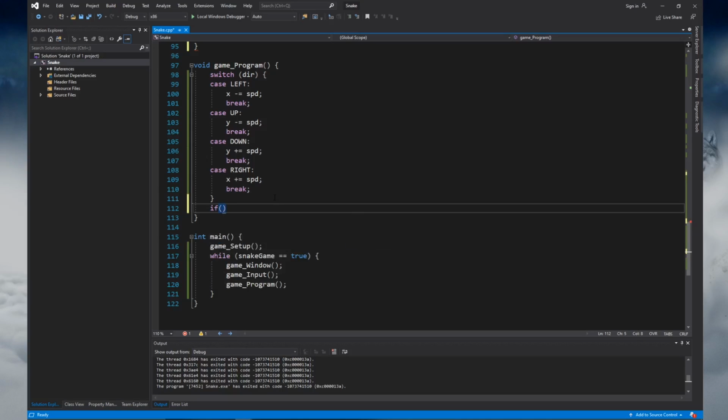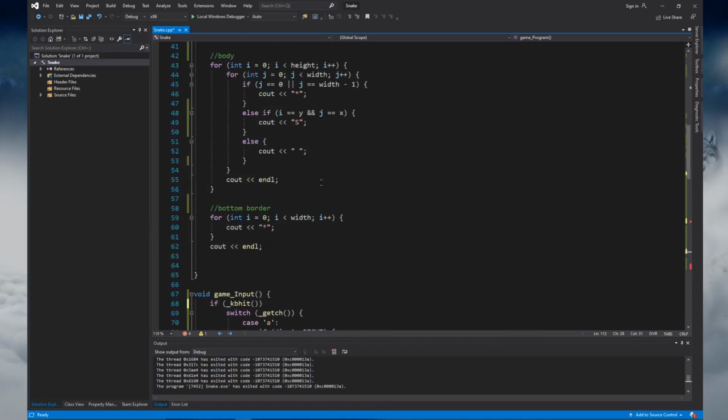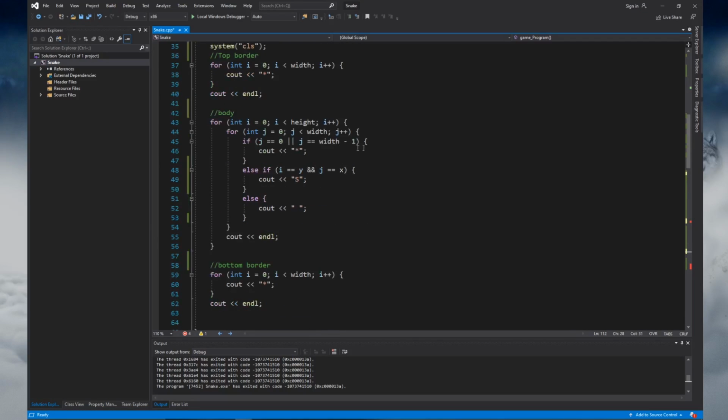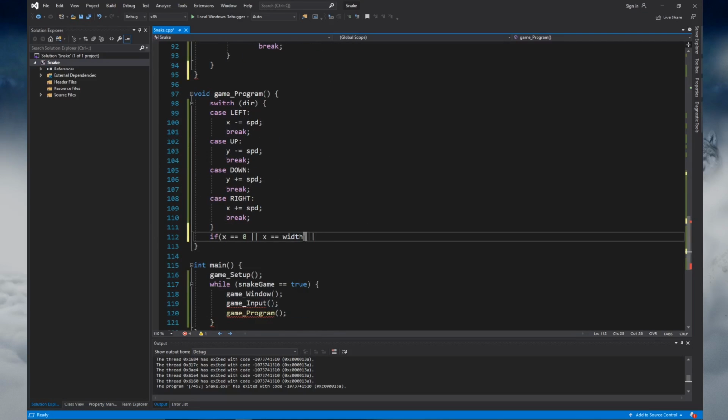So if our x value is equal to 0, or that's the symbol for or, our x value is equal to the width. So that's if it hits the left and the right border. Didn't we say width minus 1? Width minus 1. Okay, sorry. Width minus 1. Let's do that.